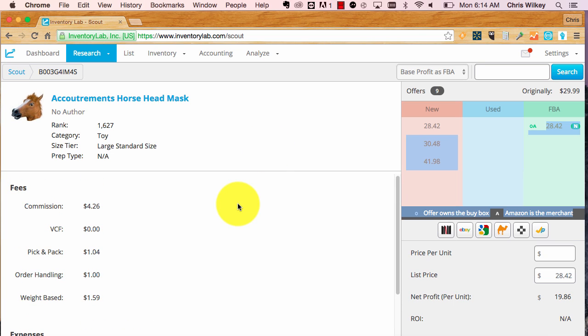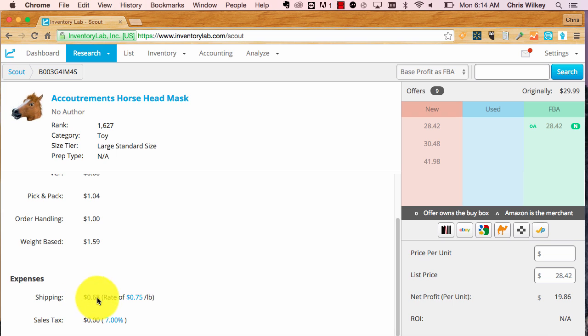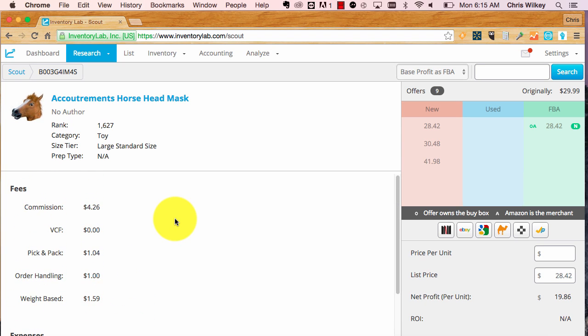Over here it'll show you the fees that are involved with each item. So I have the commission here, I have my pick and pack, order, weight-based handling, and this will be in the settings in another video, but I have my settings set at 75 cents a pound for inbound shipping, and then you also have sales tax that pops in here.